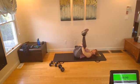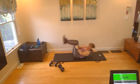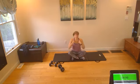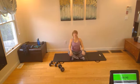And bring the knees together, rock and roll all the way up to a sitting position, all the way up, sit up nice and tall, cross one foot over the other or whatever is comfortable for you. Now we're going to take the hands on the knees, lean back, round out the belly button, tuck the chin down, stretch that upper back, back of the neck. And then come all the way up, stick the chest out, pull backwards on your knees so you're opening up the front body.